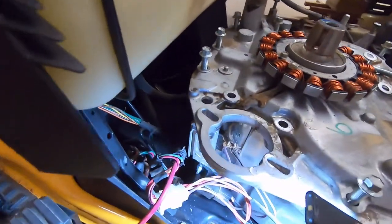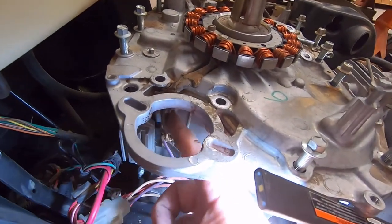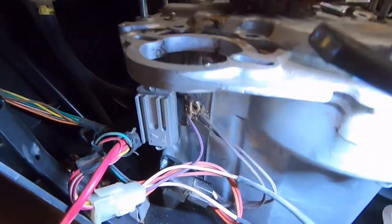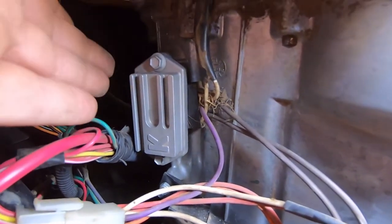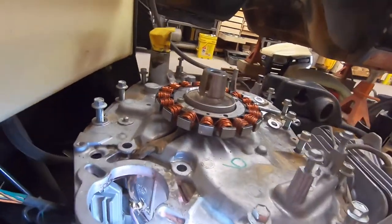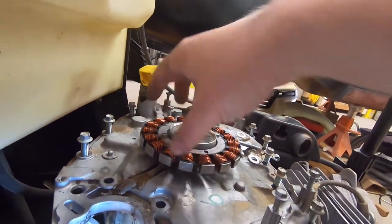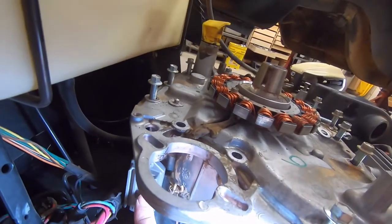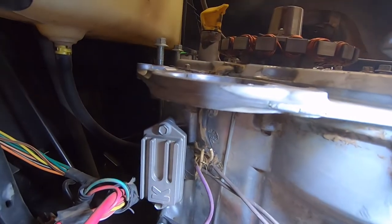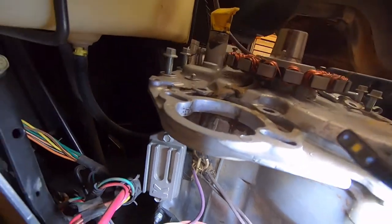All right, so there's going to be some weird color, probably flicker from that light there. These little wires coming down here. So this is your voltage regulator right here. This is your stator. If you're not charging, you've got alternating current coming from this, going to this, and then this rectifies it into DC and sends it to your battery to charge. Halfway DC, but it's DC nonetheless.